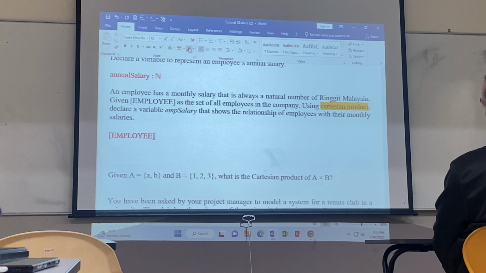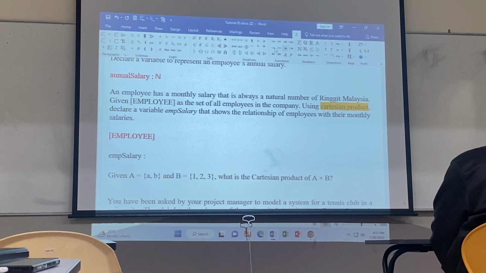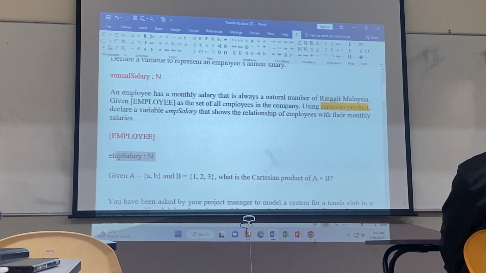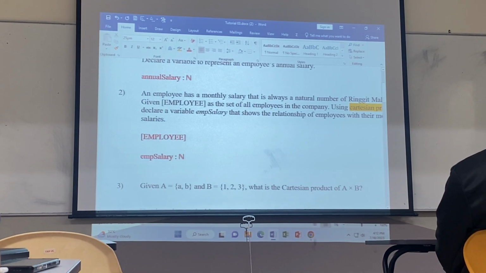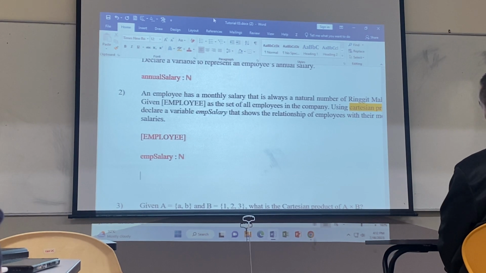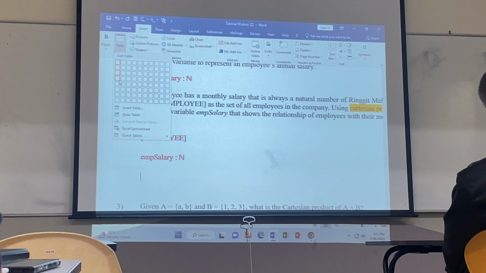If I do this question, because the variable given here is M salary, I will use this variable. If I do M salary of type N, like above, like question number 1, if I do it like this, actually, like I told you just now, in the database, you will have only database.